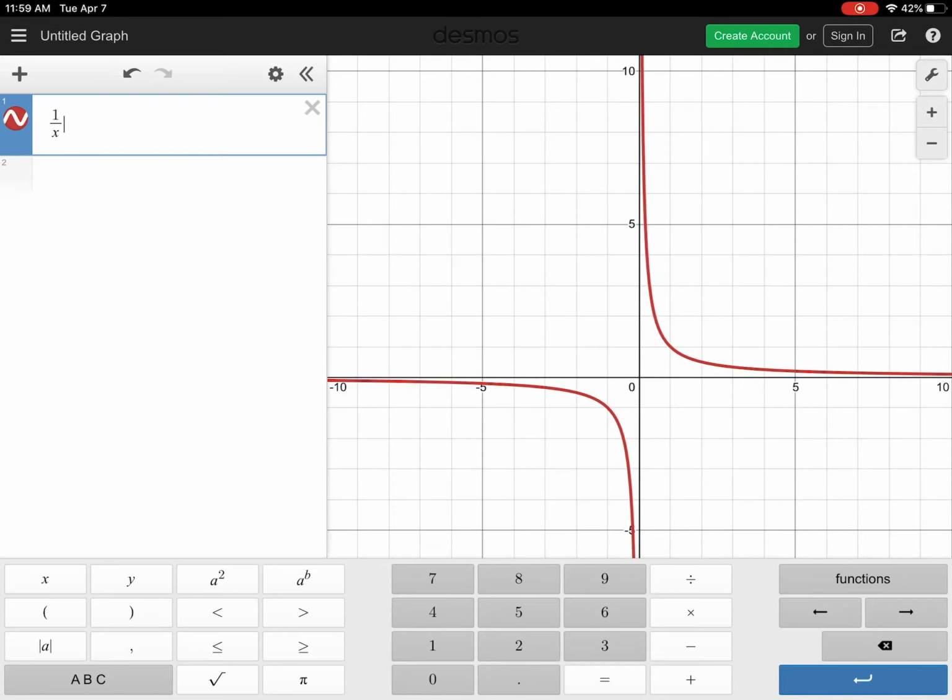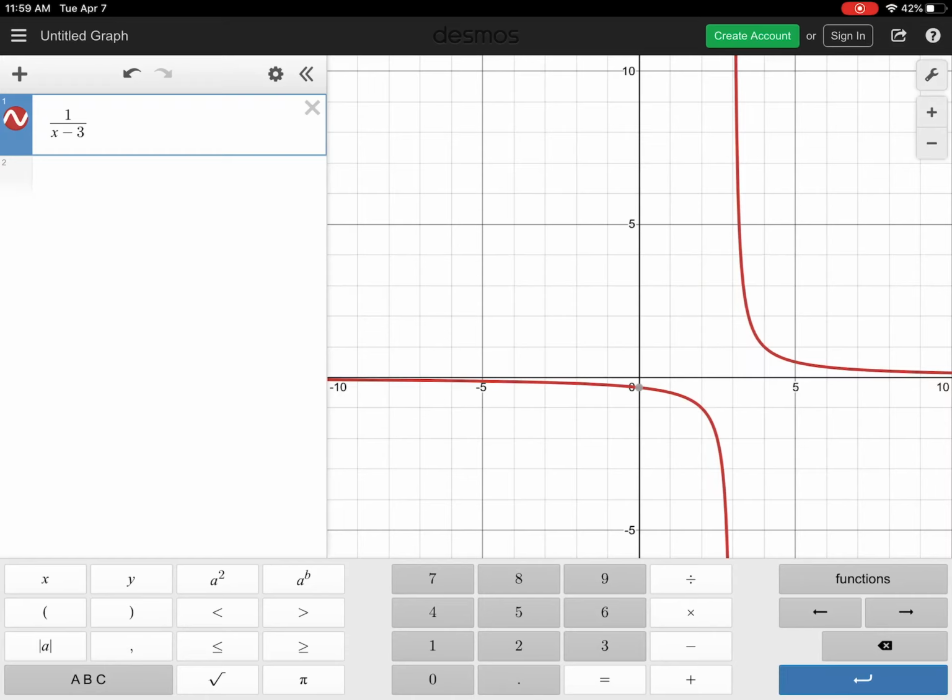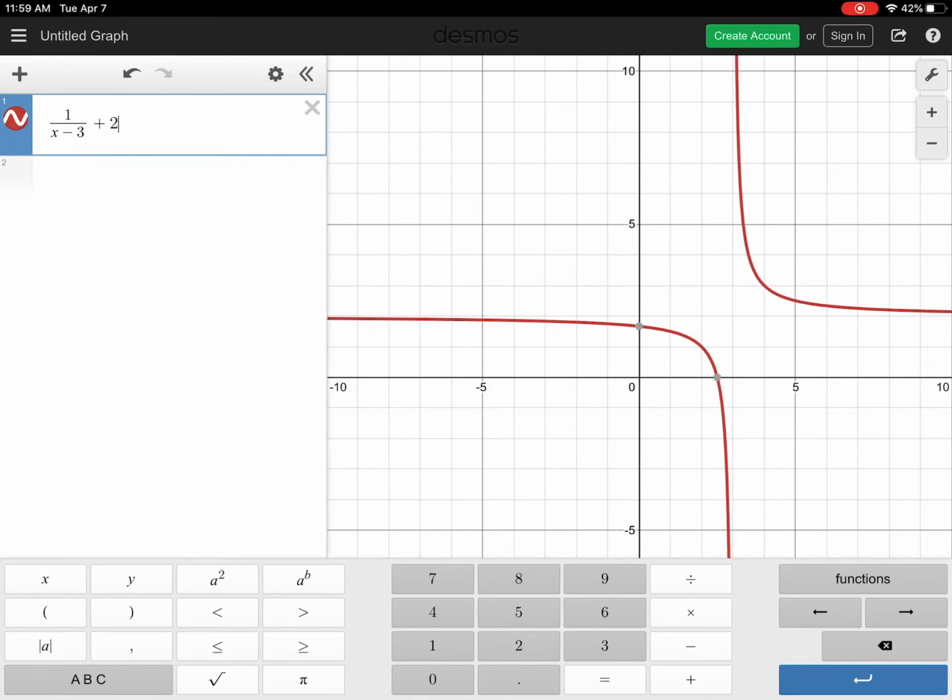But if you remember, all we were doing, you'll have to pardon the hammering of the roof in the background, was if I were to go like -3, we learned that that shifted the graph 3 to the right as a transformation. And then if I were to go like +2, it would move it 2 up. That kind of stuff is not going to be on the test, but again, not a bad thing to know, and I just thought I would show you in Desmos and just remind you of what that was.